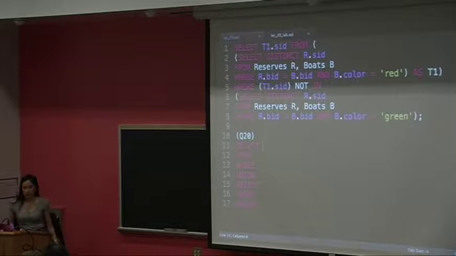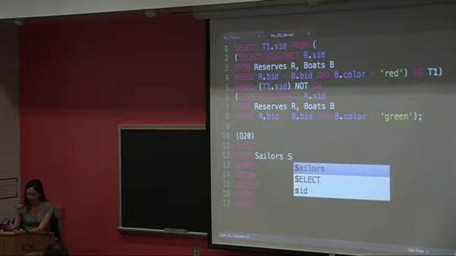What are the tables involved if we want to do that? Anyone? If we want to get the sailors who have rating equal to 10, only the sailors table, right?